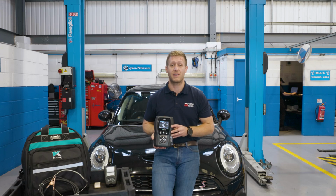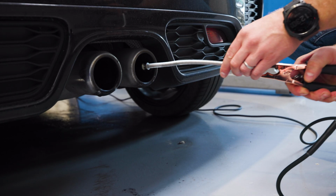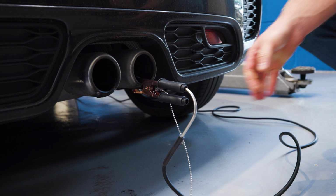It's distributed by Sykes Pick-Avant and is available through most motor factors in the UK. Right, let's get it on the car and give it a test and see what we find out.